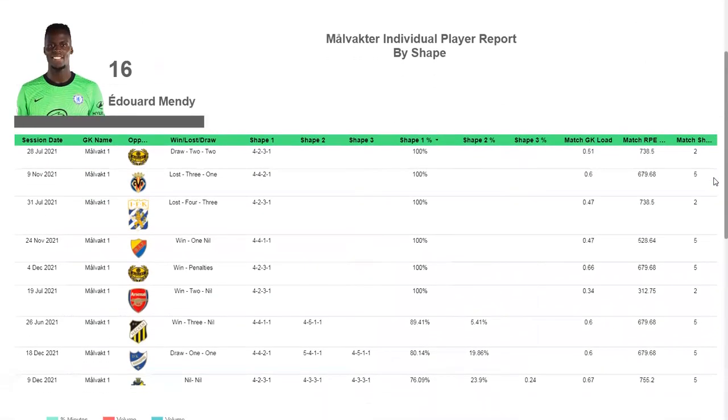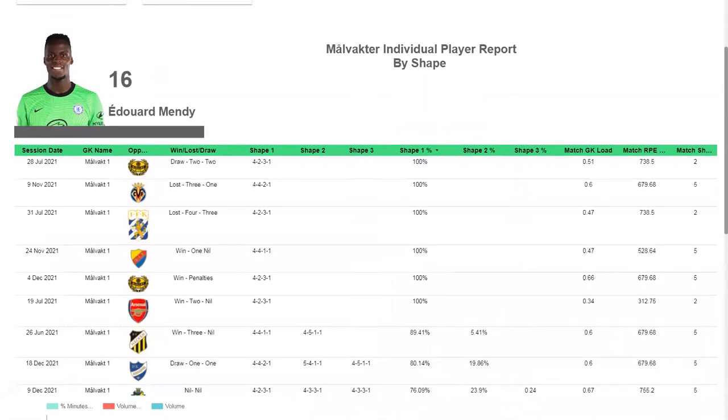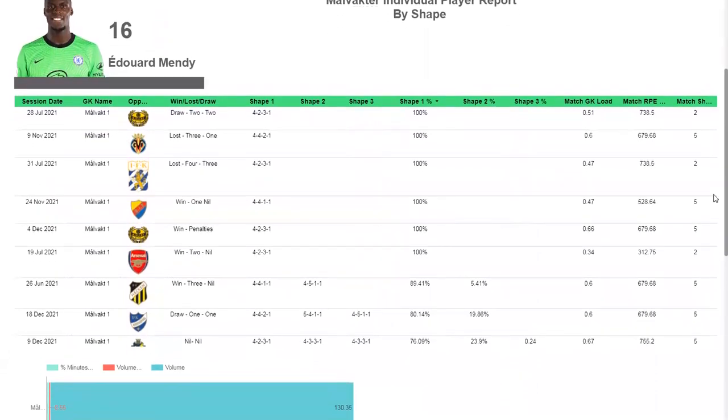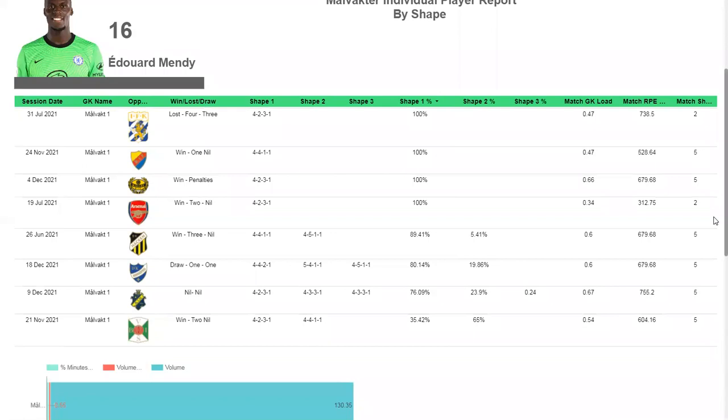We can see if the players have the physical capacity to play when they make certain shapes. We can look at the intensity. So is the team effective? If they play a team 3 times, for example, during a period, we can look at the intensity, the other physical metrics, and of course the results. We can also look at individual player loads as well. Positionally, the forwards, midfielders, defenders, your goalkeepers, and how they perform.